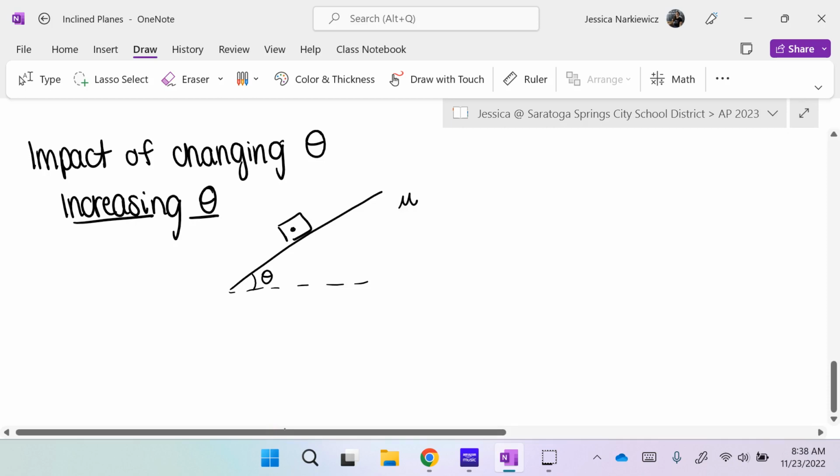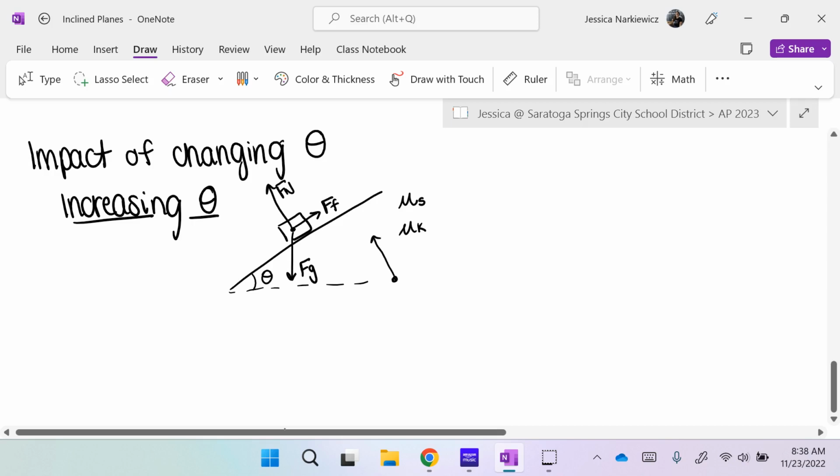So we're going to say that this is a friction surface. Mu s and mu k both apply, right? Maybe we're starting at rest and then sliding down an incline. So we've got Fg, Fn, and since we're just going to let this thing go from rest, friction is going to point up the incline.